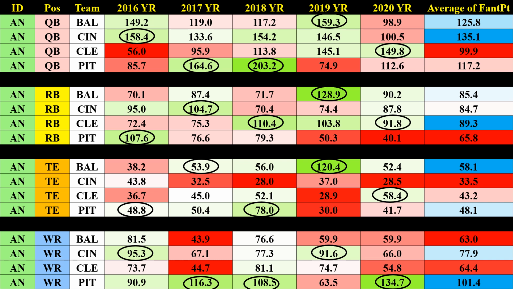Wide receivers, Pittsburgh has 3 of the 5 years. They've done fairly well. And clearly, when Ben is their quarterback, the wide receivers will get fed. And they really had a banner year. But I think that's because their running backs were so weak. So I don't know if we'll get back to 134. I'm thinking there's going to be a regression closer to the 108 level. Just be aware, but still, that is so much higher than Baltimore, Cincinnati, or Cleveland here.